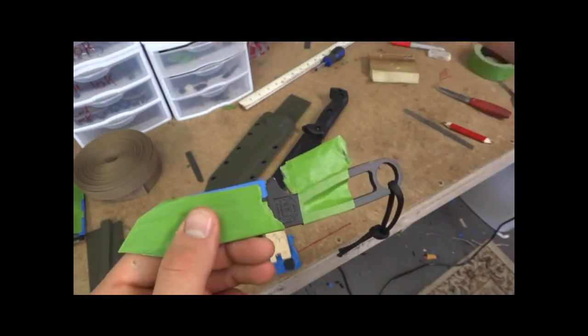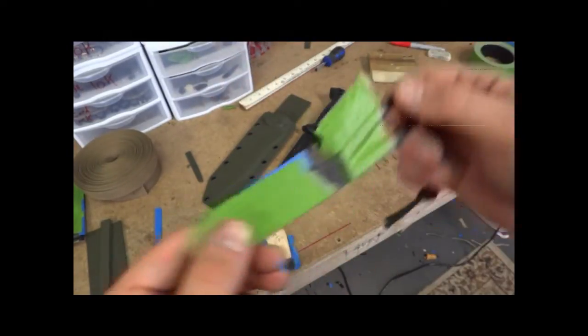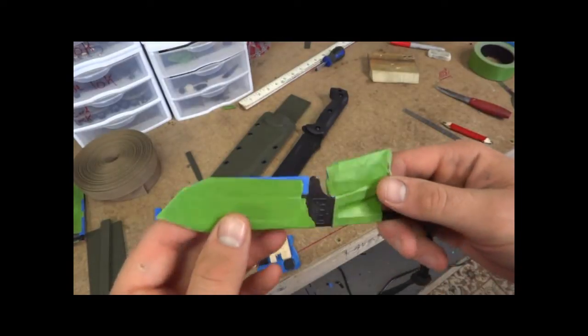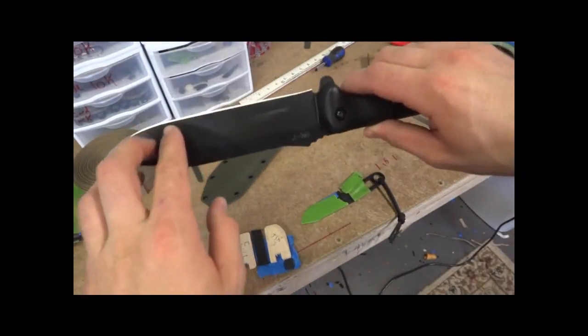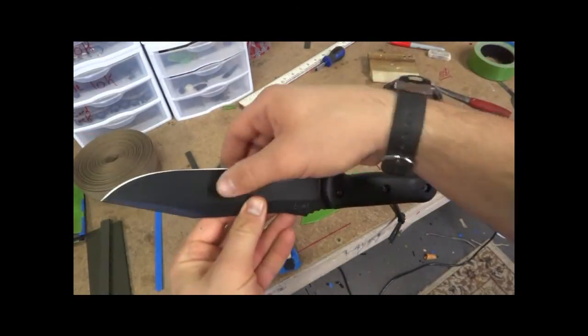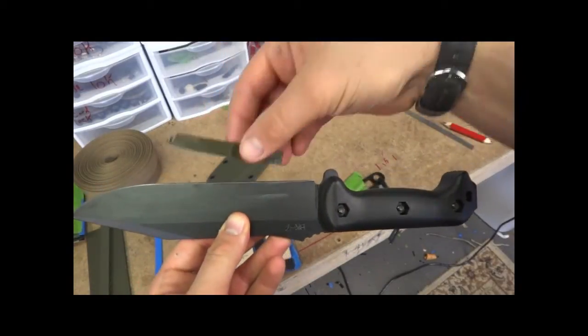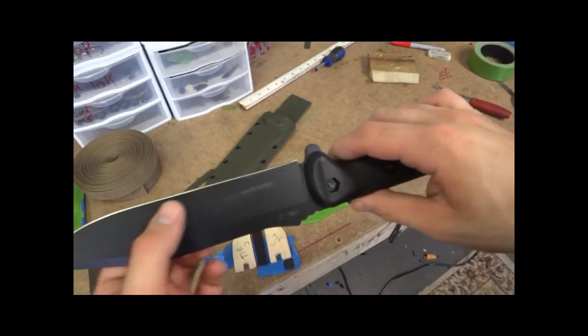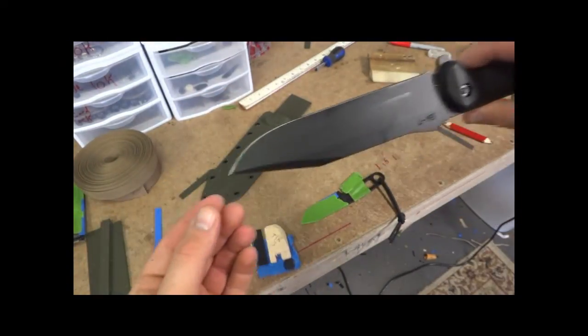Like if you have a knife with a bunch of curves in it, make sure that it's filled in and stuff, so you're not having to pull it out of the sheath goofy. I had one in here last week that had a big swoop in, or a big belly in it, and I just took a piece of Kydex and filled it in. It was basically molded to fit. This isn't it, but then sand it so it fits nice, and you end up with a mold that's flat across, but the knife inside's curved, so it still comes straight out.